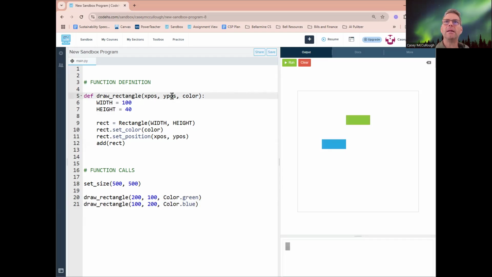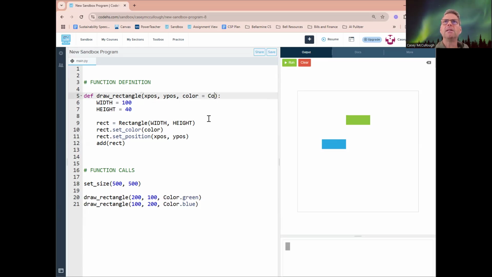There it is. So now if we run, we should see rectangles at varying colors. All right, so now we have 3 parameters, and in response, that means we need to pass in 3 arguments. Okay, but what if we know that most of the time we're going to want the rectangles to be a particular color, such that sometimes we don't even want to have to say it? Well, there's the thing, and this is new, called default parameters, which means that you can assign a value to the parameter in your function definition. And if no other value gets assigned, then the parameter will take that default value.